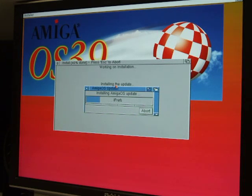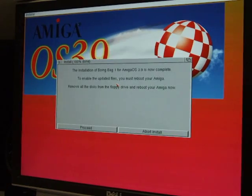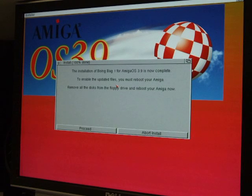I'm going to go ahead and pause this now. You can see what's going on here. So, that install took about 5 minutes, maybe a little less. And it comes around: the installation of Boing Bag 1 for AmigaOS 3.9 is now complete. To enable the updated files, you must reboot your Amiga. Remove all the disks from the drives, and proceed to reboot.